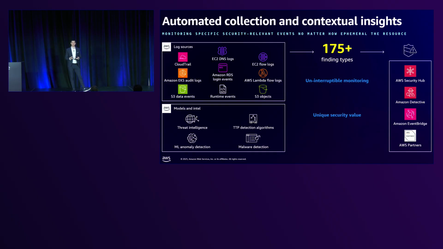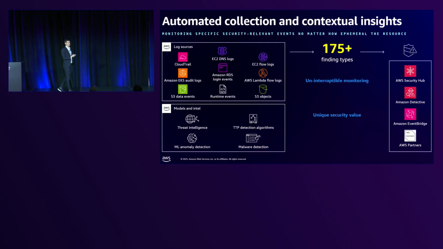One unique advantage that you get by using GuardDuty is that no one can interrupt the monitoring. Since we're getting the logs straight from the source, for example, S3 data events, first you don't need to enable S3 data events to get the monitoring, but also, even if an attacker gains access to your cloud environment and turns off or disables S3 data events, we will still get them, process them, and alert you on any malicious activity, because again, we get it straight from the source.